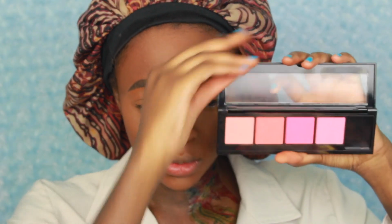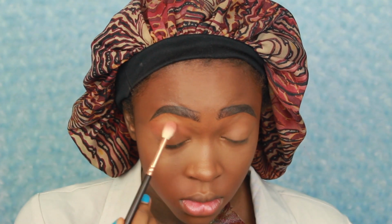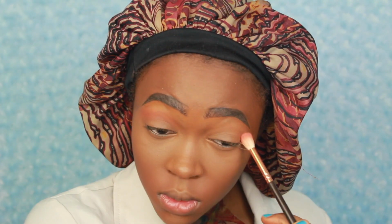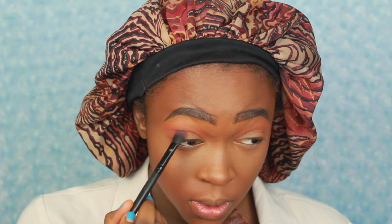Okay, so I'm going into my L'Oreal blush palette. I'm going to take that really peachy, corally shade and use it as my transition shade, just for a nice light pink, light coral in the crease. This shade is really pretty, and this is a blush palette, not an eyeshadow palette, and I was like, ooh, okay, this is kind of cute, might have to use this more for eyeshadow than blush. And then I'm going to be taking that bright pink.